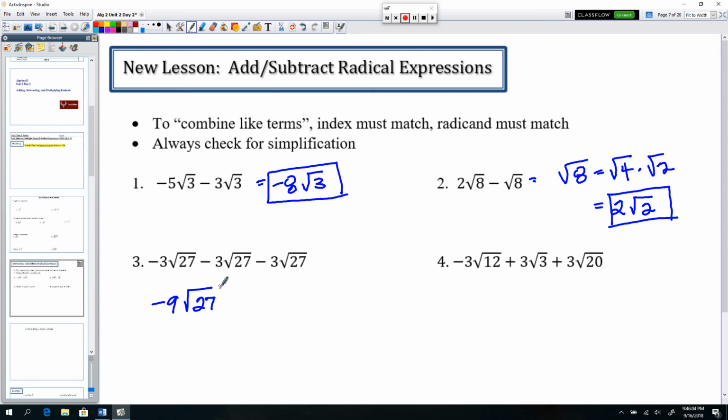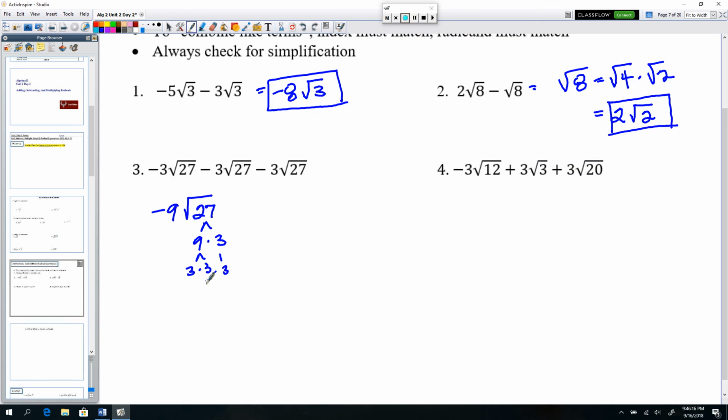If we look at that 27, there actually is a perfect square in there, right? 9 times 3, and that 9 gets broken further, so that we can pull out this right here. So then we have negative 9 times 3, since we need to take 1 3 out of here to represent this pair here. We take 1 out to represent it, and we leave behind the square root of 3. Our final answer is negative 27 square roots of 3.